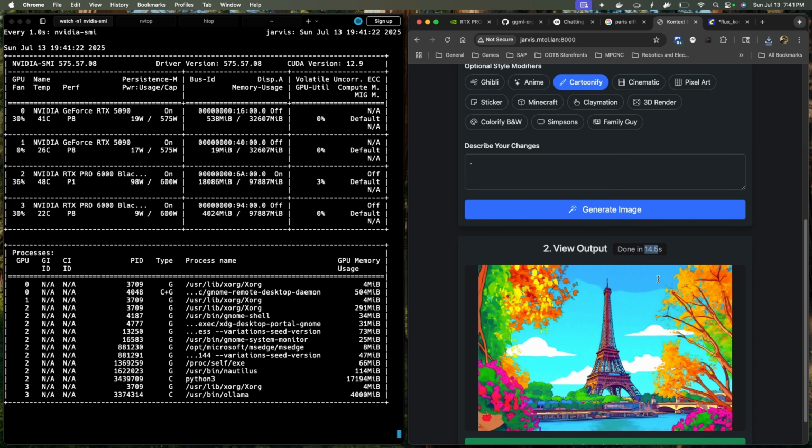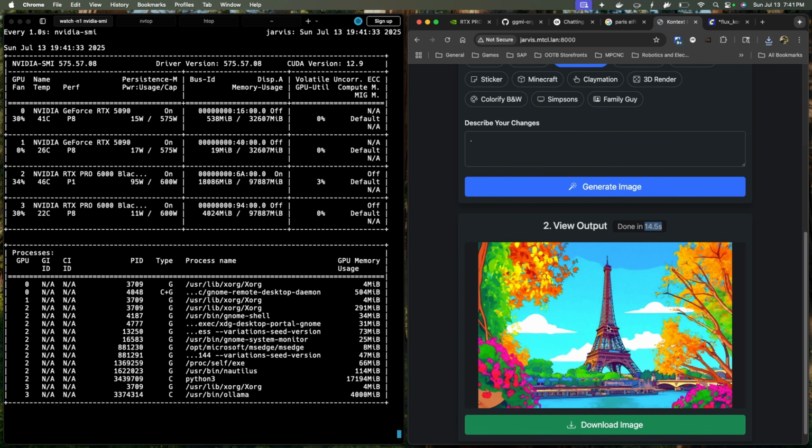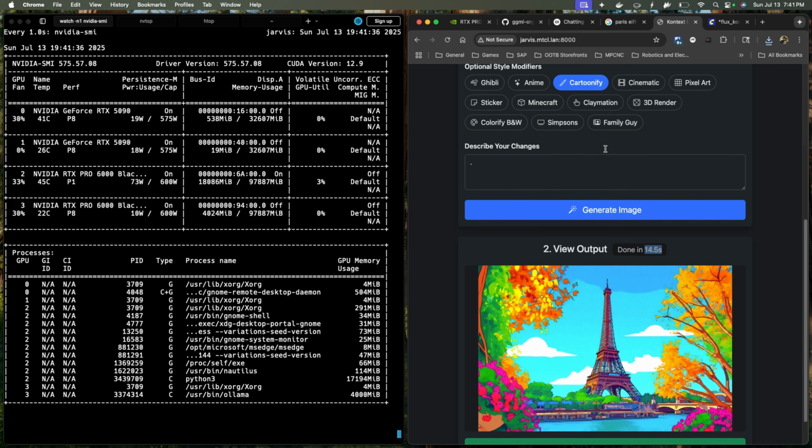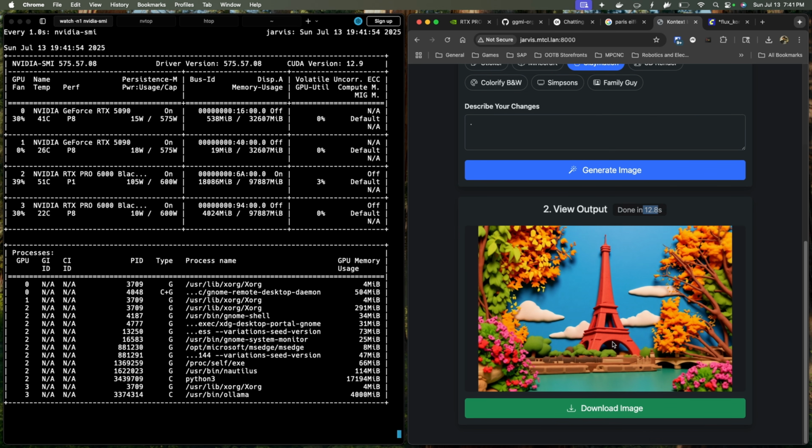So in this case, because we changed the image, of course, the resolution and everything else has changed. So the time has changed over here. We're not looking at the time, we're just having fun right now. So you can see Cartoonify. This context model is really, really good. Okay, let's do a claymation. And so that was nice. Nice. Okay. Really went back to its 12 seconds time over here.